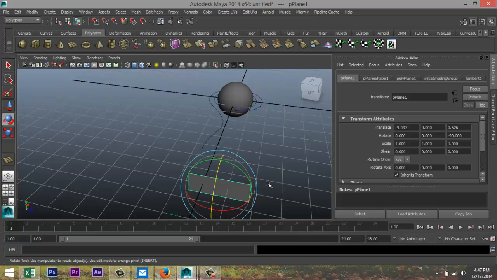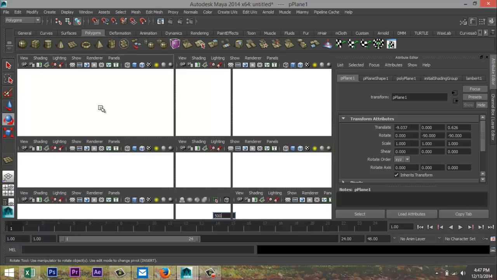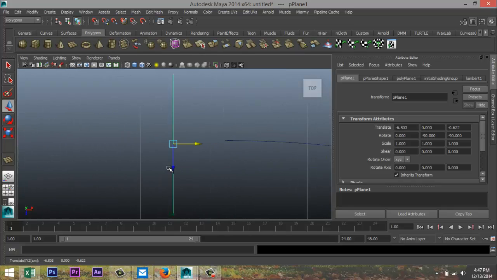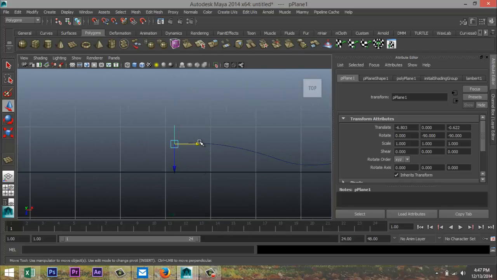All right. Now we need to rotate this once more. Let's do that here, minus 90. And just check from the various angles to make sure that this face is aligned with the beginning of our CV curve.